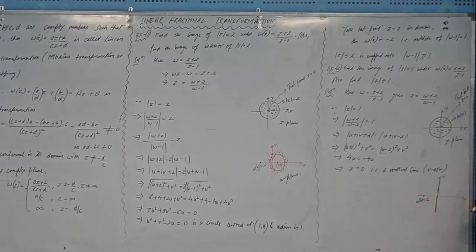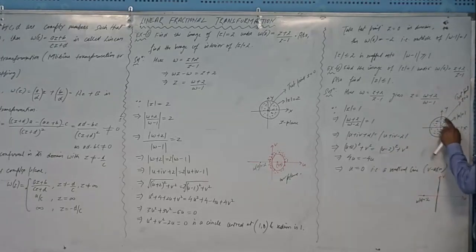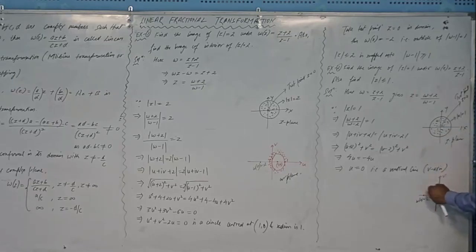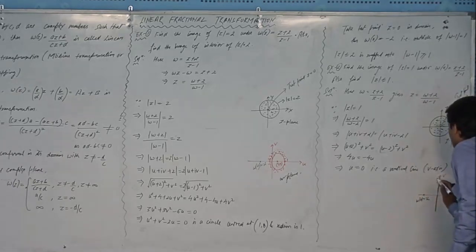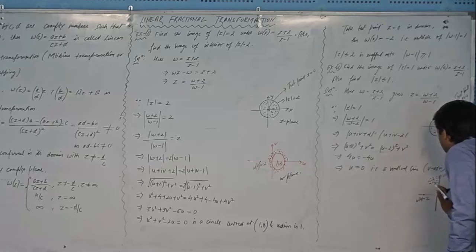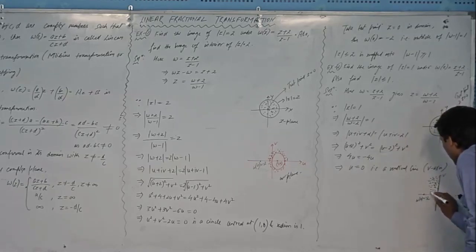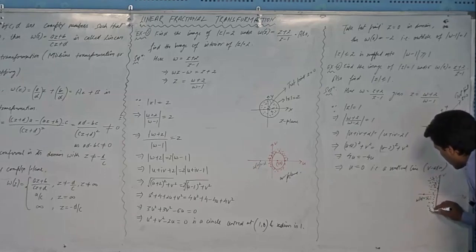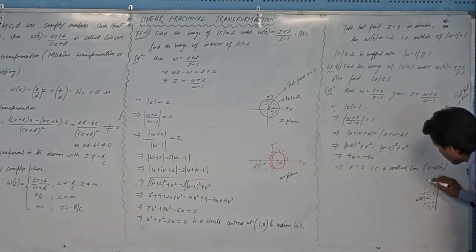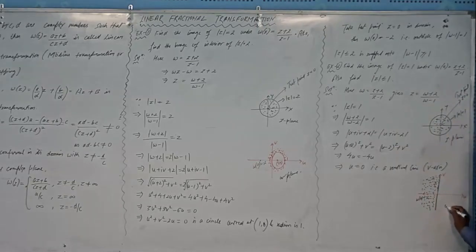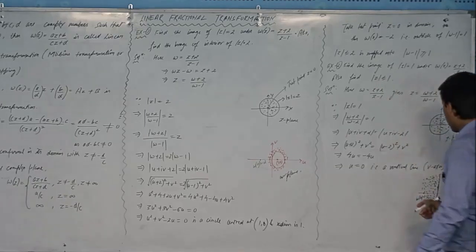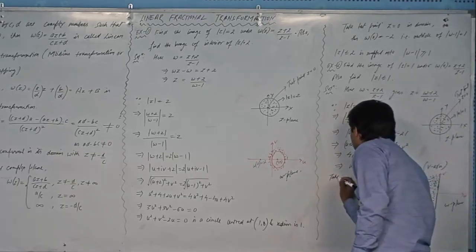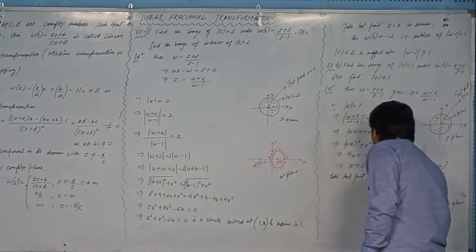It indicates that this test point, which belongs to the interior of this disk, is mapped onto the left hand side part, right? It indicates that the whole left hand side part will be the image, right? You have to shade it. This is the image of interior of your circle, right? The left hand side part. Okay. This is W plane. So in all, I will write that the image of this will be the left hand side or the left half plane, right?